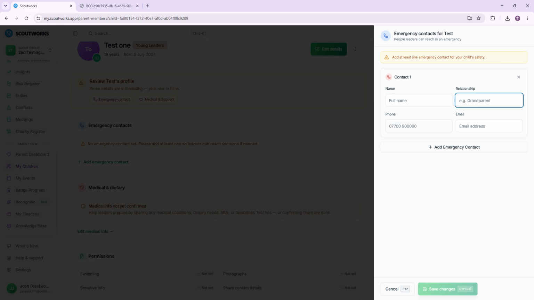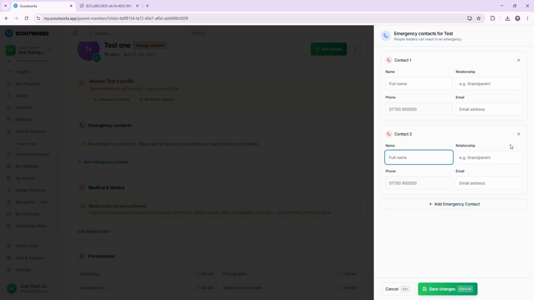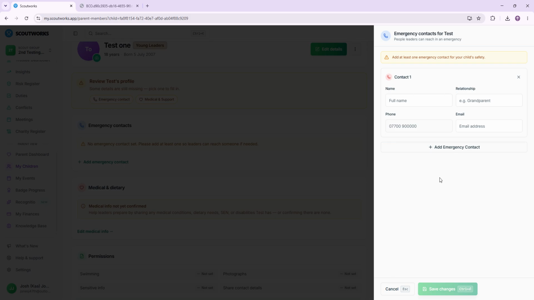name, relationship, phone number, email, and you can add as many as you want. One thing I've noticed in comparison to other systems is if leaders print off what would be classed as a home contacts list or the emergency contacts list, it will only bring up the emergency contact, whereas others may have the parents and then the emergency contact and would work through the list like that.